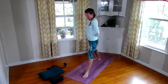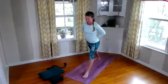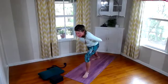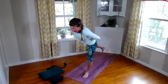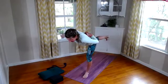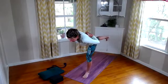Take those hands to prayer at low back, turning ourselves, take ourselves into our pyramid. Both those legs are straight, back is nice and flat. And let's begin to move into warrior three. So finding that warrior three, trying to do the same thing on this side that you did on the other side to find that equal strength.